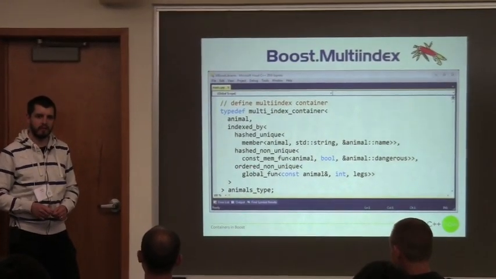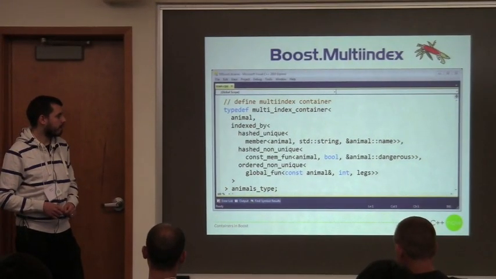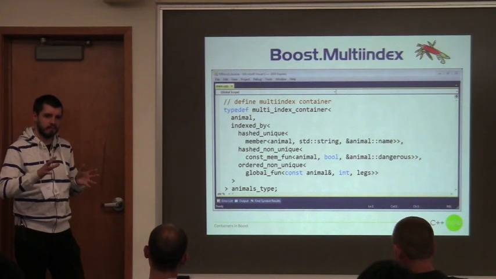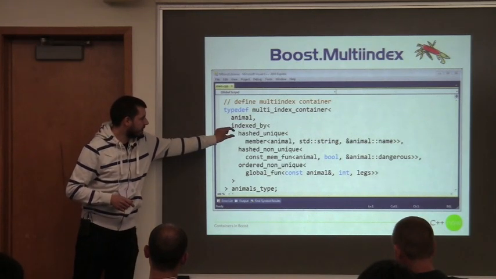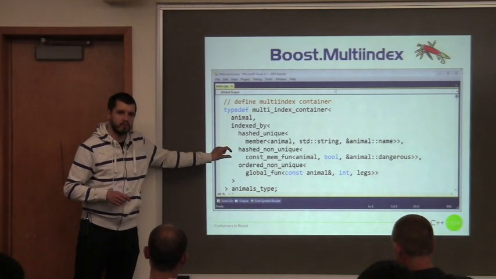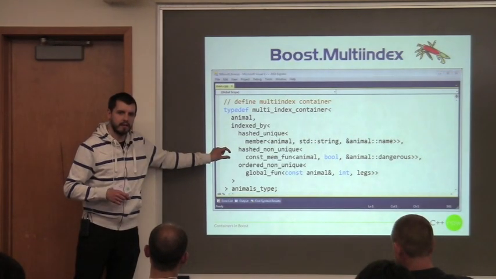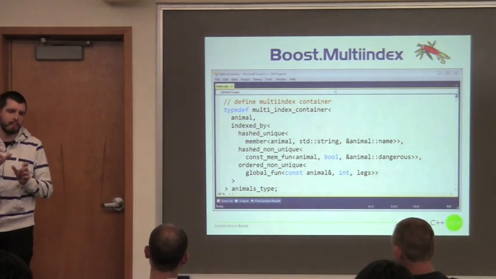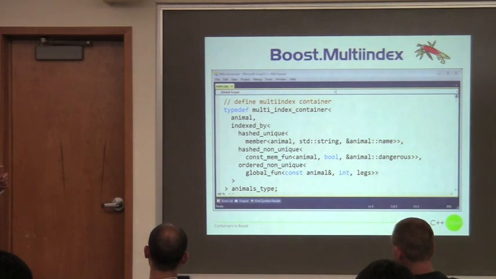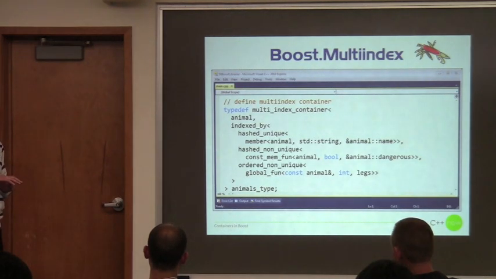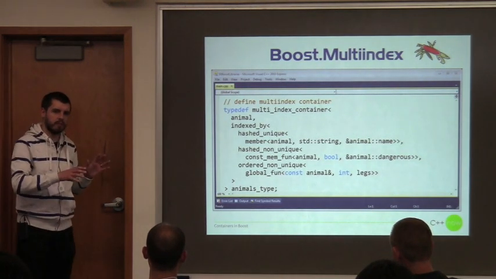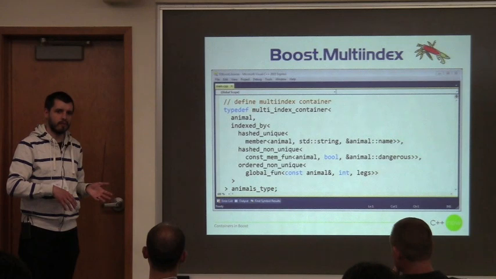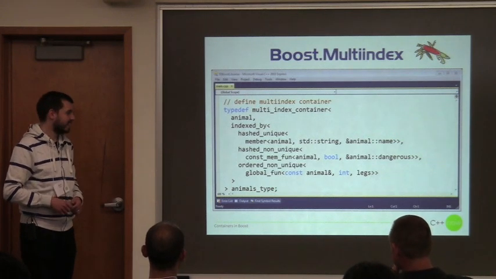Are you going to cover the case where you pass a parameter to the dangerous function? The question is whether I cover the case where I can pass a parameter to the dangerous function. And I believe that, well, actually, I'm not covering the case. There are a couple of these interfaces, and there's one where you can indeed define your own key extractor, which can then combine a couple of member variables. But I think what you are asking about is something I'm not going to cover. Yeah. So I really try to keep it simple, as we don't have 50 libraries to talk about, but still enough for 90 minutes. Yeah.